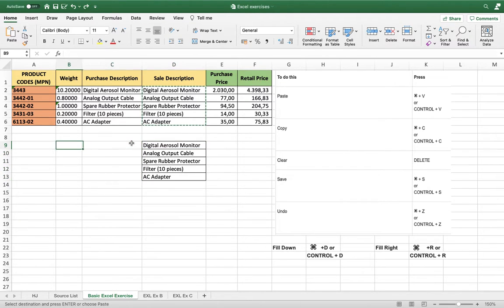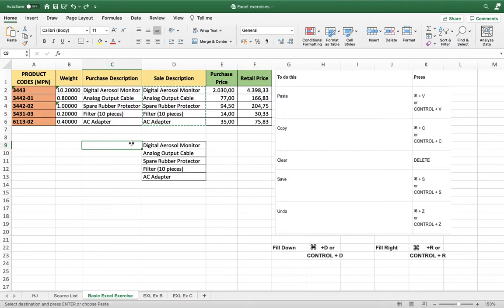Alright, now let's try to save this file. But before we save, you want to stop the copying process. If you want to stop the copying process, you can simply press the Escape button.